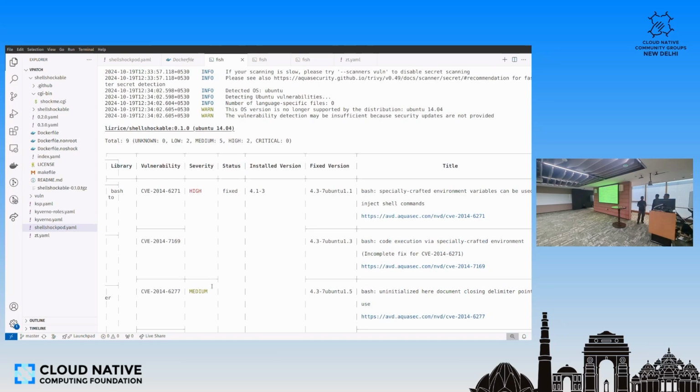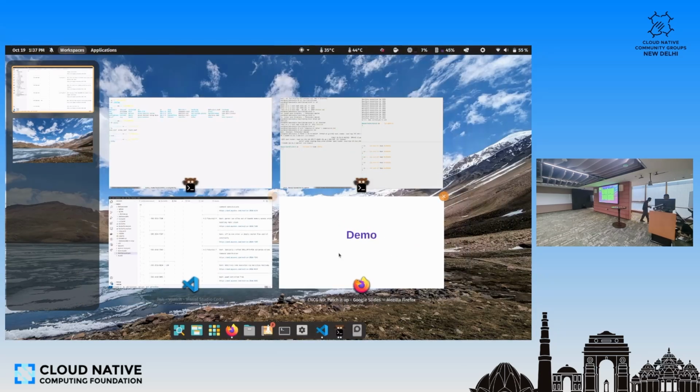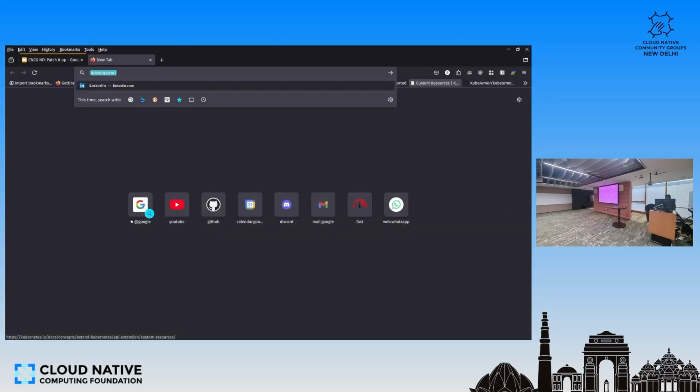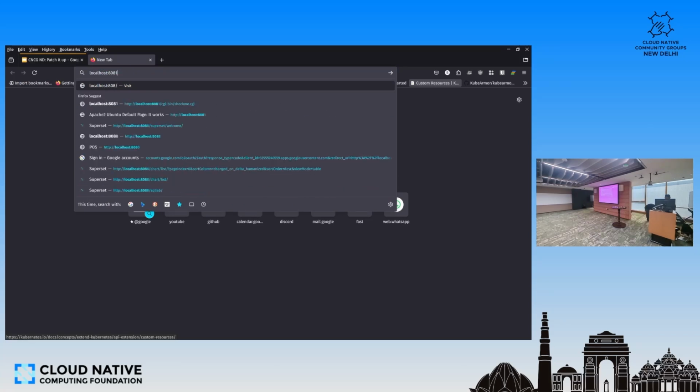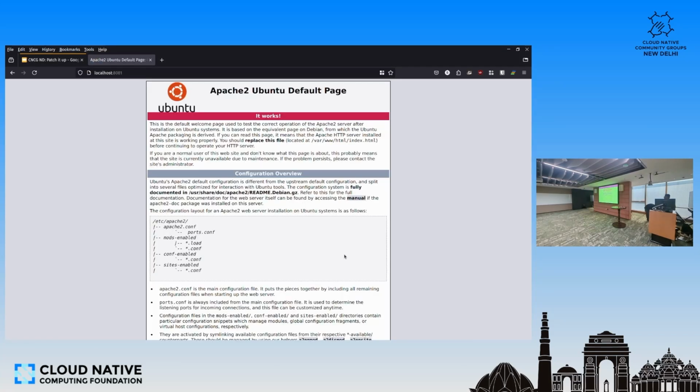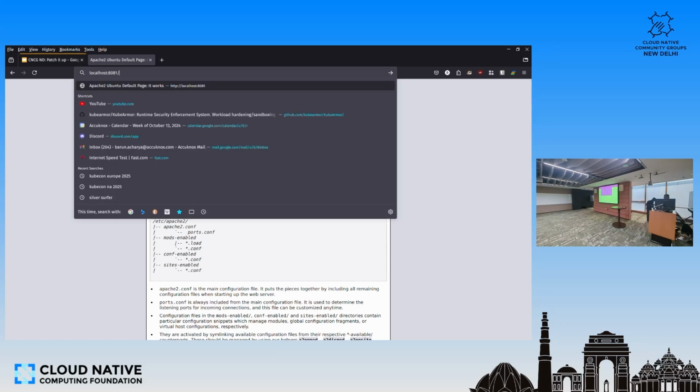So already I know that Trivy reported to me that there's a vulnerability out there. But imagine I am in 2014 right now, and I don't know there's a patch available. For this, if you see, the installed version is 4.13, the fixed version was 4.37. And imagine I'm in September 26, 2014, so I don't have the patch version available right now. So what I do is, I'll just show you localhost. So my Apache server loads.